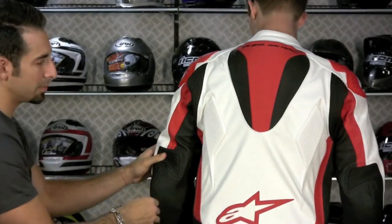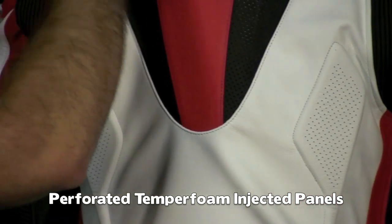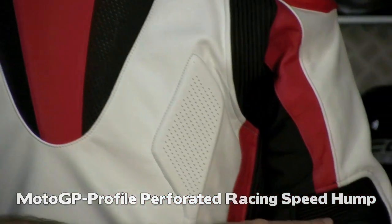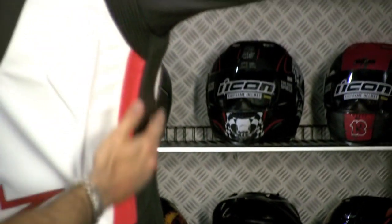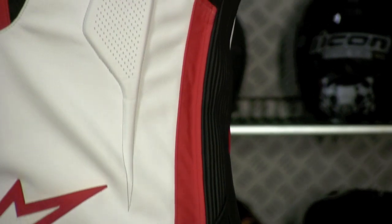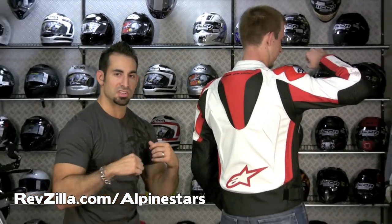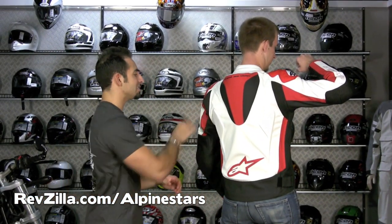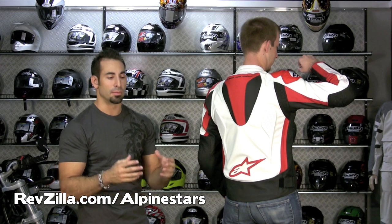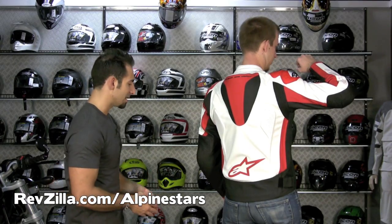At the back of this coat you can see more temper foam that is perforated for comfort, and a dual-density perforated GP-style hump on the back. Notice the great articulation at the back of the elbow and back of the shoulder — lift the arm up and you get full articulation with elasticated panels running down under the arm. These are the areas where the suit stretches and pulls when you're on a bike in a crouch or tuck. Having these panels keeps fatigue down and keeps you comfortable, which in extreme riding conditions means you can focus on navigating the course.